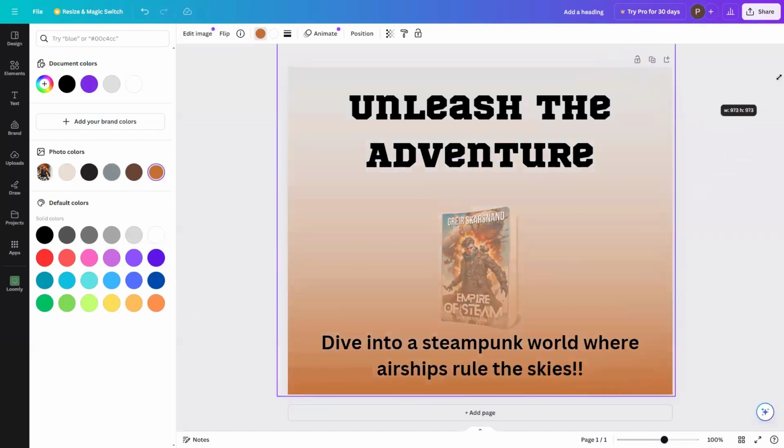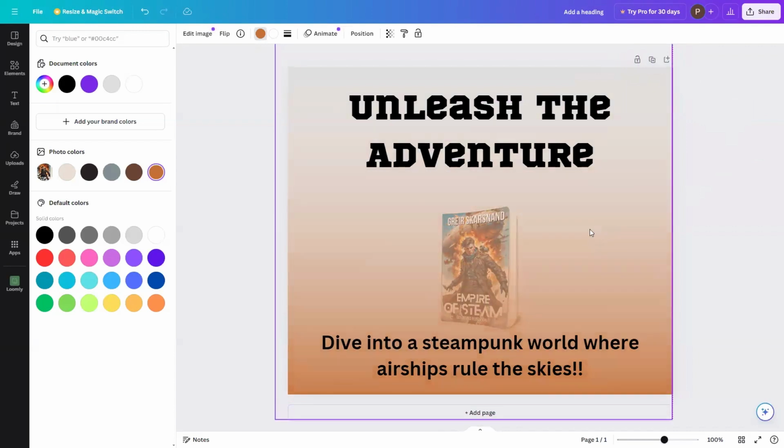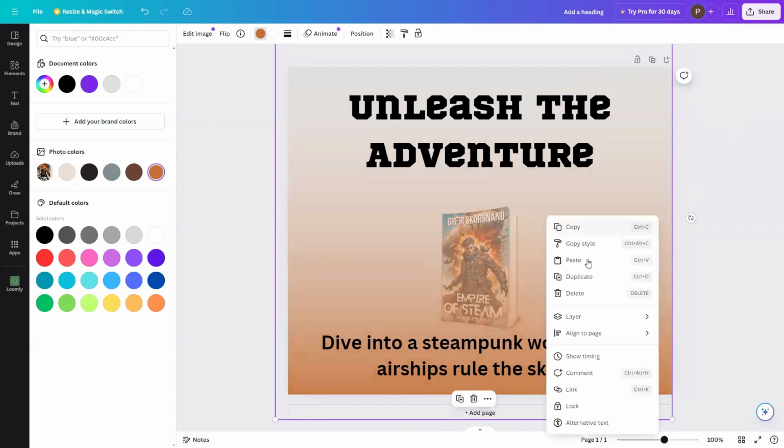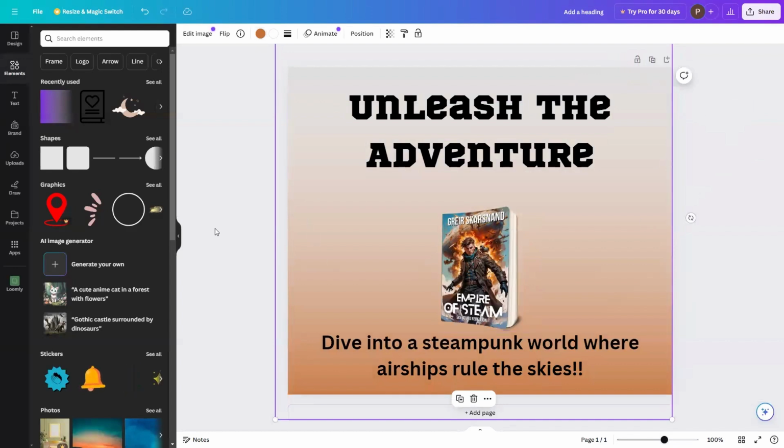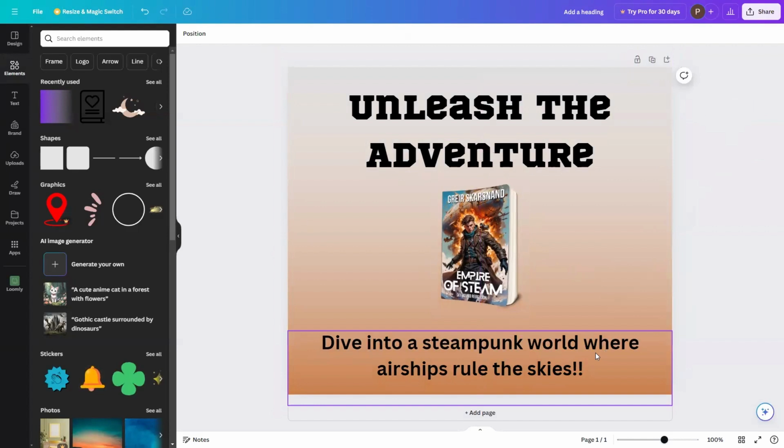And let's just drag that over. Now, as you can see, we can't actually see the book cover that we're trying to promote. So let's send this gradient to the back. And there we go. We've got a brand new image that we edited in Canva based on our one Loomly asset. Now that we've finished editing this, let's send it back to Loomly.